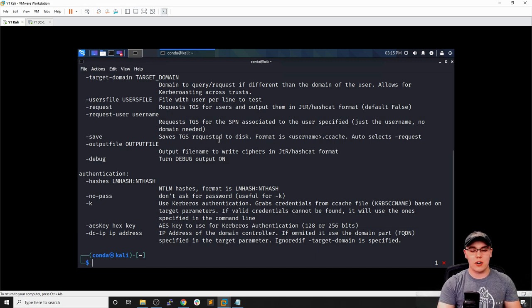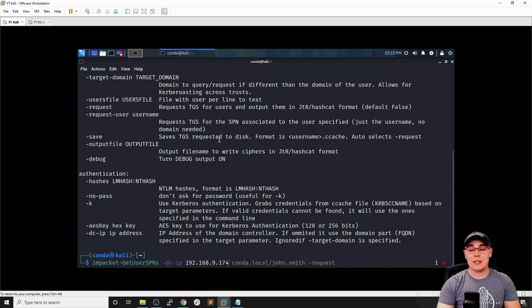Now this script is going to find the SPNs of user accounts on the domain by default. So the syntax of this, we would do GetUserSPNs, and then we're going to specify the domain controller IP, which is -dc-ip, and then the IP address of our domain controller, which is 192.168.9.174. Sorry, this is already showing up because I've run this command before, and I didn't know that the new version of Kali was doing that. I think it's because of the new shell that they're using, but it seems pretty cool.